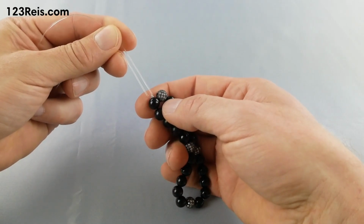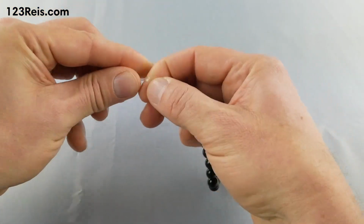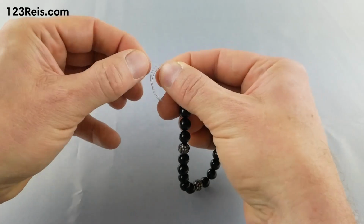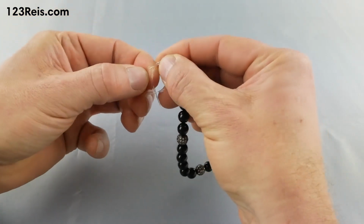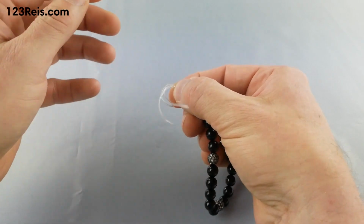For this, we do an overhand knot with both cords. Form a loop and bring the cord around and up through the loop. Do not pull it together yet. You may now recognize that this is easier to do if you left the cord longer from the beginning.